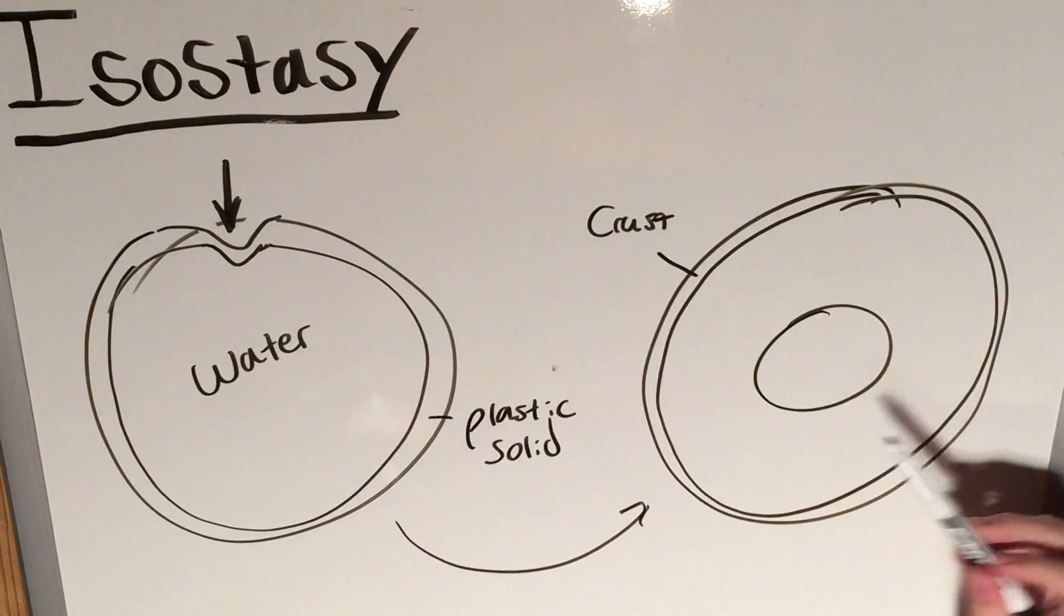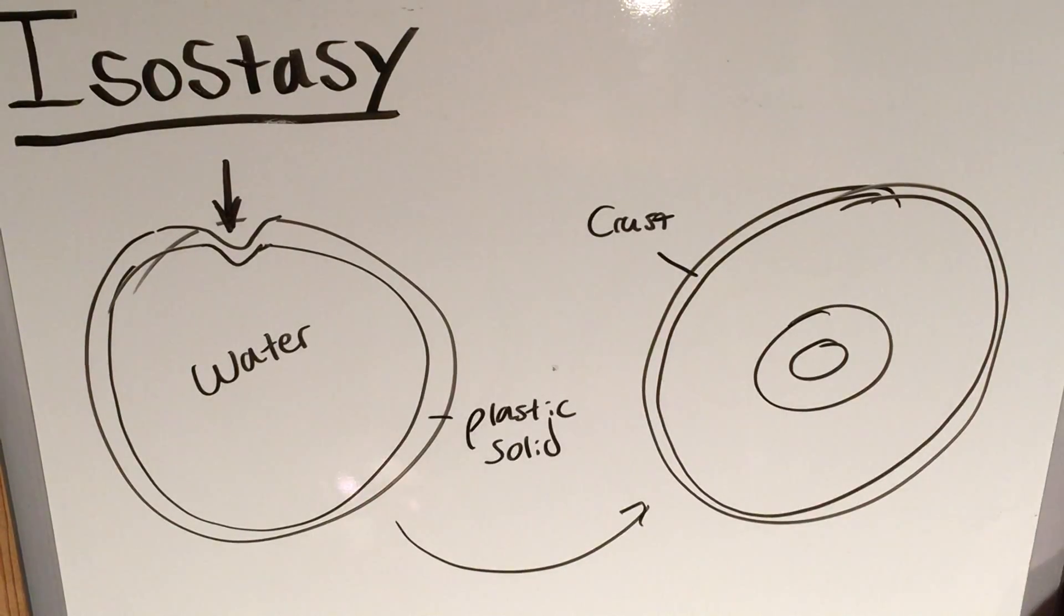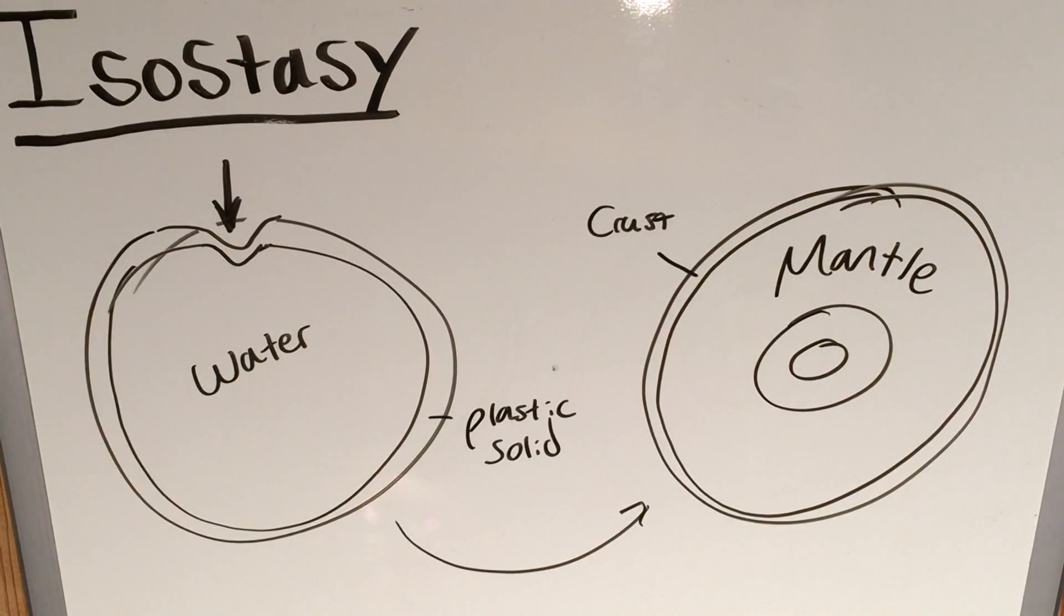And then in here we've got the core, outer and inner core. But then the big thing here, directly beneath the crust, and this is sort of what's like the water in this case, we have the mantle. And the mantle, although it's solid, it's not liquid like the water is. It's a very viscous, flowy solid. So it has some of the properties of water, it has some more liquid-like properties that are very much a stark contrast to something as rigid as the crust. Or I should say the lithosphere, really. The earth goes from being solid to more plasticky at the boundary between the lithosphere and the asthenosphere.